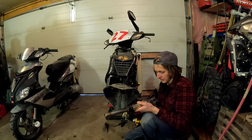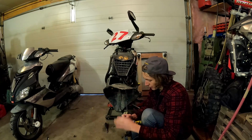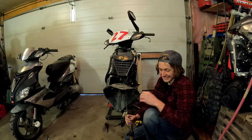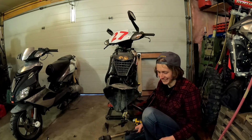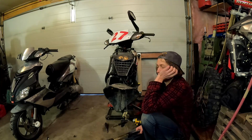I already rebuilt another set. I just haven't put oil in them yet. This one, I don't think this is a good one. But yeah, that's why I'm replacing them. Okay, I'm gonna go get the other forks and stick them in there.